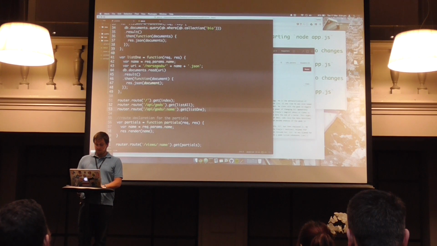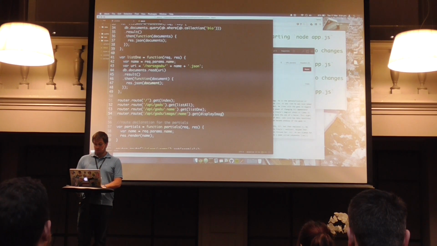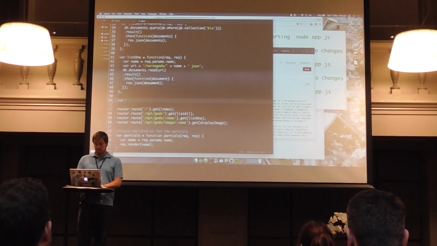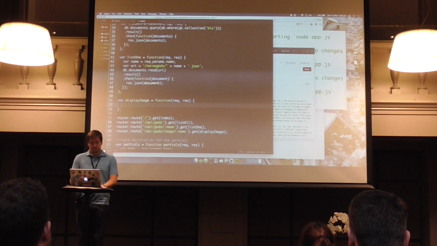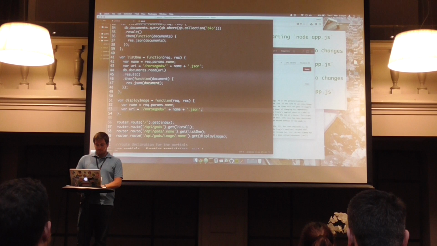And as I said, we need another endpoint, which is going to be for the images. So /API/codes/image followed by the name, handled by the display image callback. So let's have a look at how that will work. And there would be something different here, so that's the whole reason why I'm doing this. We can very simply copy this information because that's going to be exactly the same, except instead of a JSON URI, we are looking for JPEG files now.